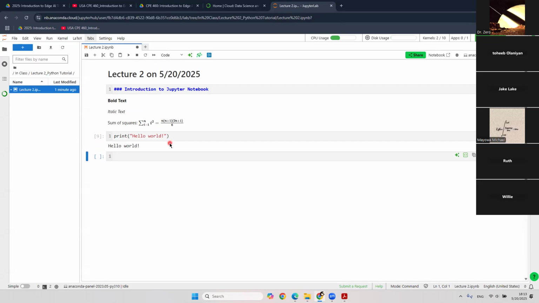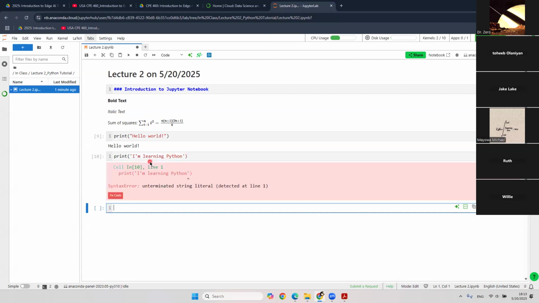The difference between single and double quotation is that sometimes you may include a single or double quotation inside, and hence you can only use the other one. Let's say print, I want to say I'm learning Python, and I'm is this. If you run it, you will see an error. See? Unterminated string. Why?